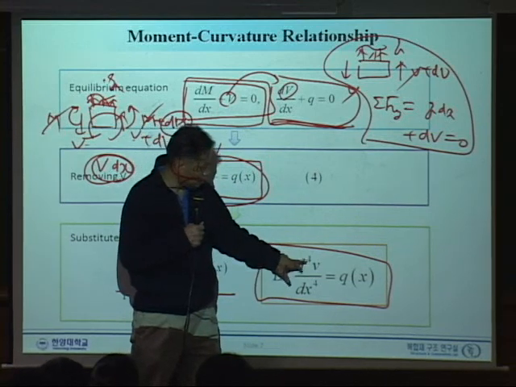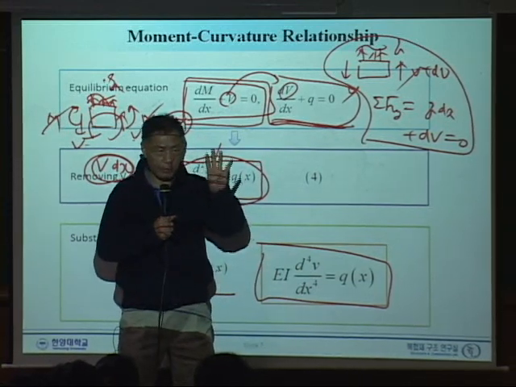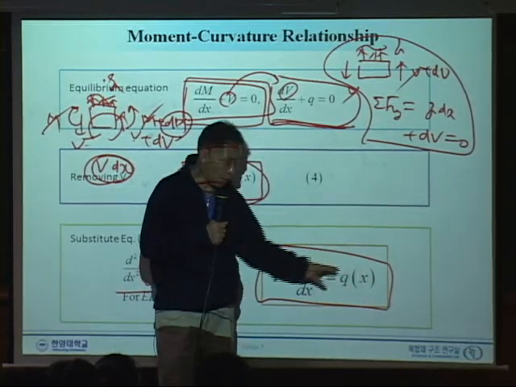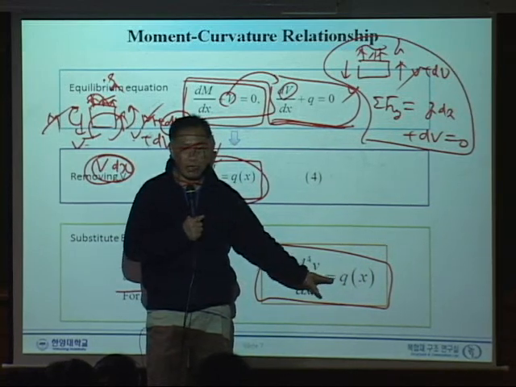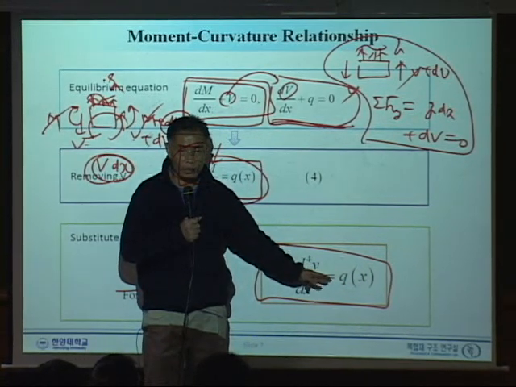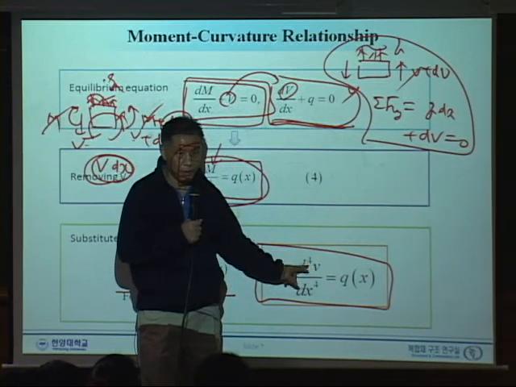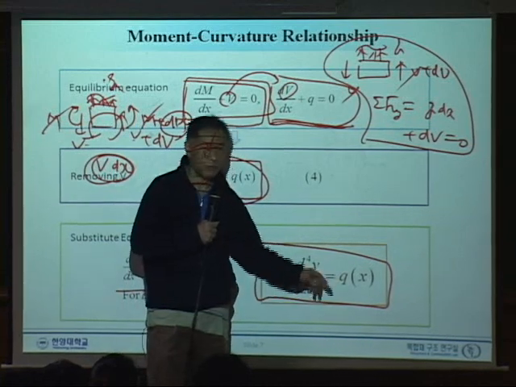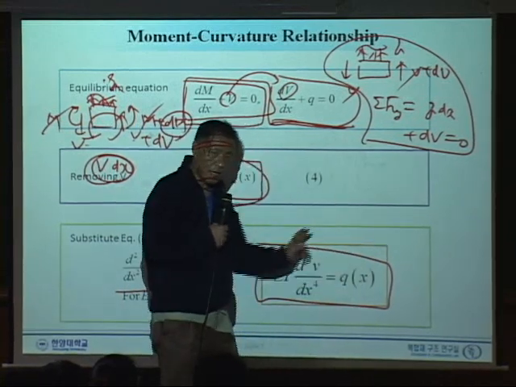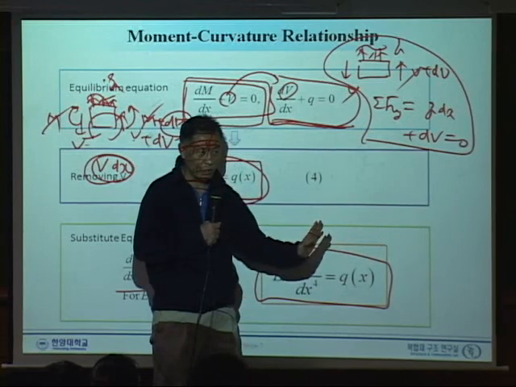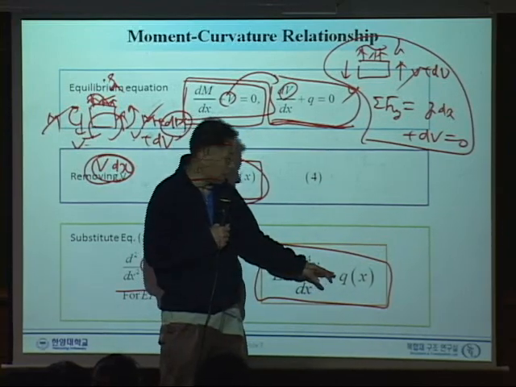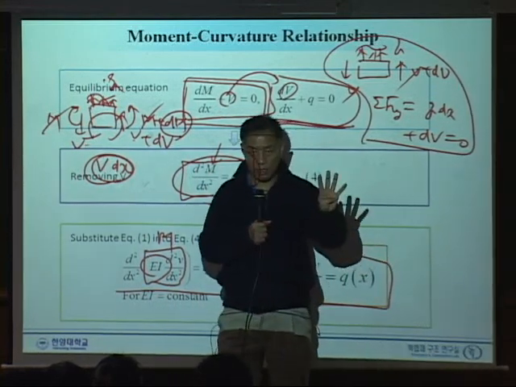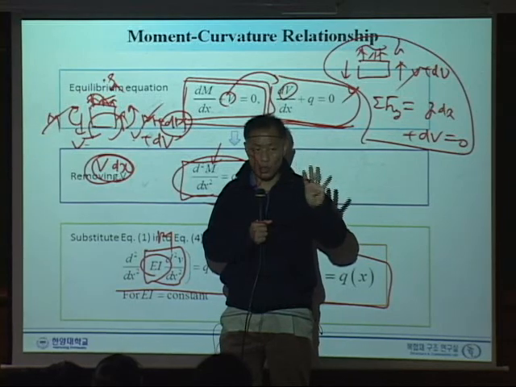See, how many? The order is fourth order. It means that when we integrate, this equation, Q(x) is given. So when we integrate, how many integration constants will we have? Four constants, right? We have a fourth order. So integrate one time, we get one constant, and second time, a second constant, and so on. So V will be given in terms of x, but there will be four extra constants which you should determine.